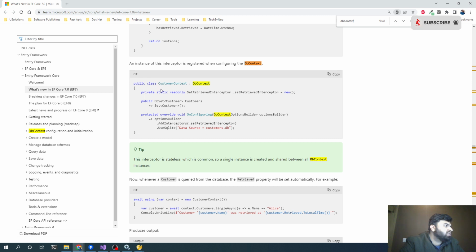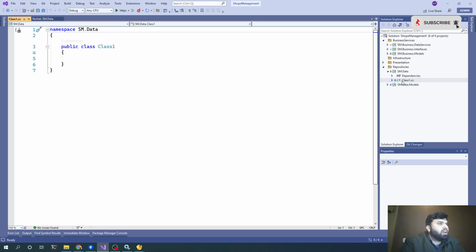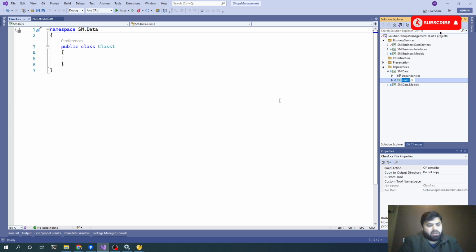Right, so this is how we create a class which extends from DbContext, and there are further different kinds of configurations that are getting implemented. We are not going to those details for now. At the moment we will be focusing on our DbContext class only.